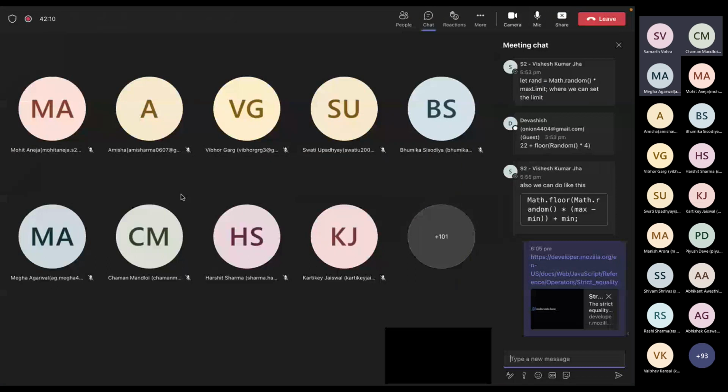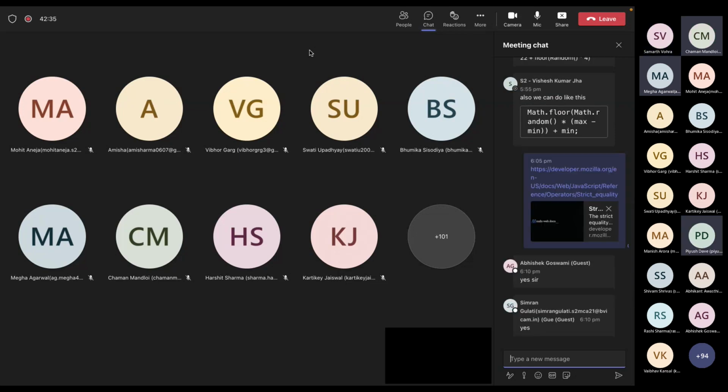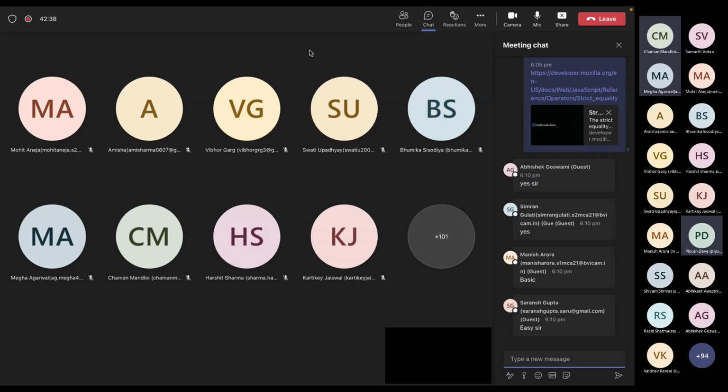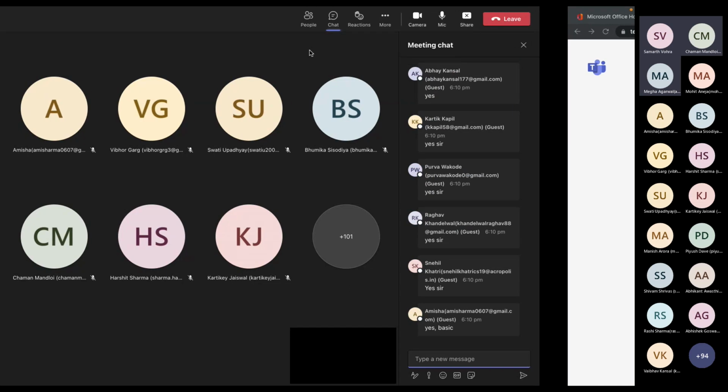Is it difficult for you guys, or is it quite basic stuff? Because according to me, it is quite basic, but I'm just wrapping the stuff so that you can get to know about the syllabus, what all you have to study in the coming days or according to your preparation. Is it basic, right? It's quite basic, easy, basic maths. Yes, sir, basic. Yeah, others also please respond now. I'll be a little fast on that basis only. Easy, sir, easy, basic. Yeah, it's easy, right? That's why I'm running quite fast.